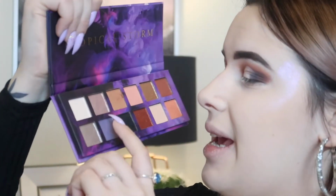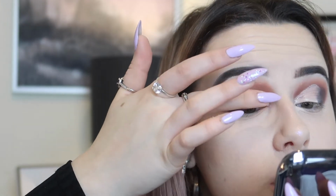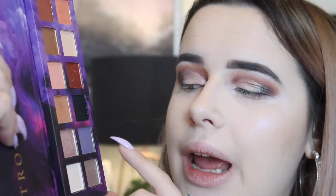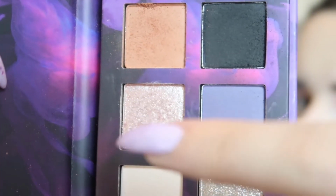And then next up, I think I'm gonna take this pinky one here. This is the shade Dusk, and I'm just gonna pack this where I put the cut crease. That looks so pretty. I feel like they looked a lot more glittery in the pan than they actually came out, which isn't necessarily a bad thing. I feel like the first layer is pure glitter, as you can see on this one. And then when you dig down a little bit deeper, let me try and zoom in, when you dig into the pan a little bit more, you can see that it doesn't go as glittery. You could see the indent in there.